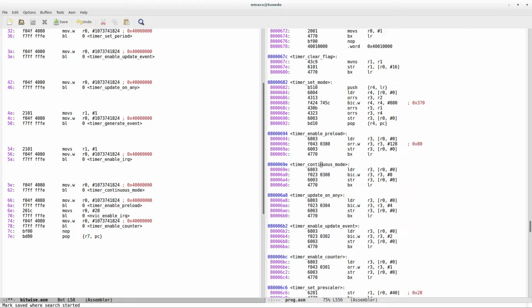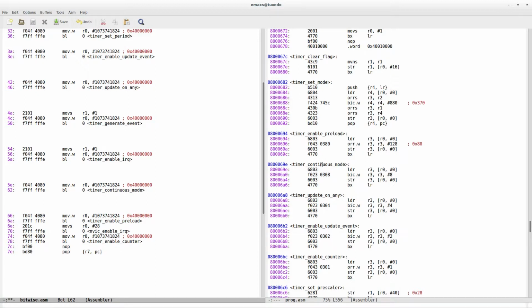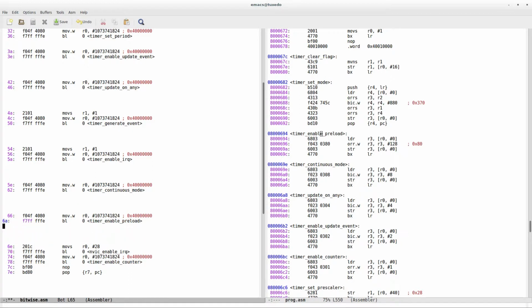Another 4. Preload is another 4. And that's that interrupt, enable the interrupt in the interrupt controller. We can leave that because that's in both examples. And enable counter, that's just at the bottom of this, and that's another 4.